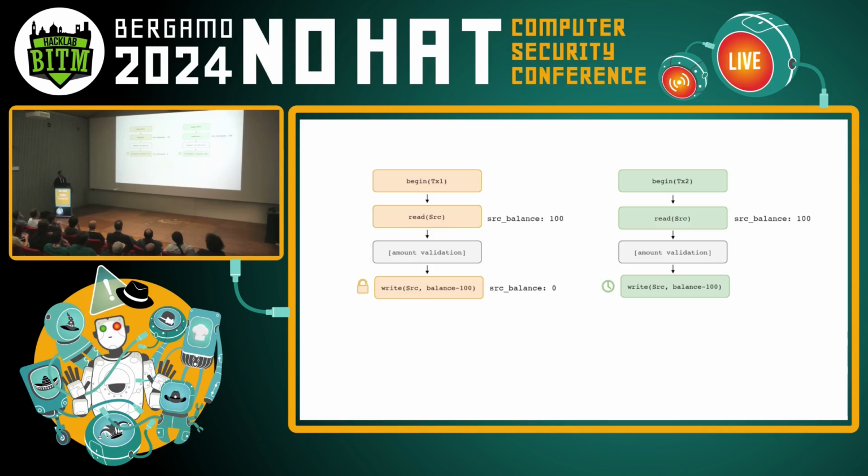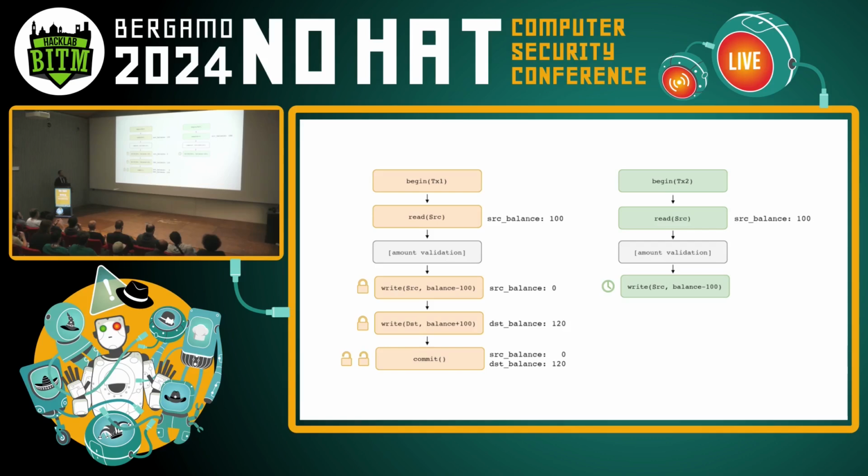If transaction 2 tries to perform the same write, it will encounter the active lock, and at this point it will stall and wait until the lock is released so it can continue executing. Which means that if we assume that these are the only 2 transactions currently executing, the first one will now be free to finish all of the leftover operations. In this case, it's the last write, which will update the balance of the destination account, adding the transfer amount, setting it to 120, committing, and releasing the locks, effectively changing the state of the database where the source balance is set to 0 and the destination balance is set to 120.